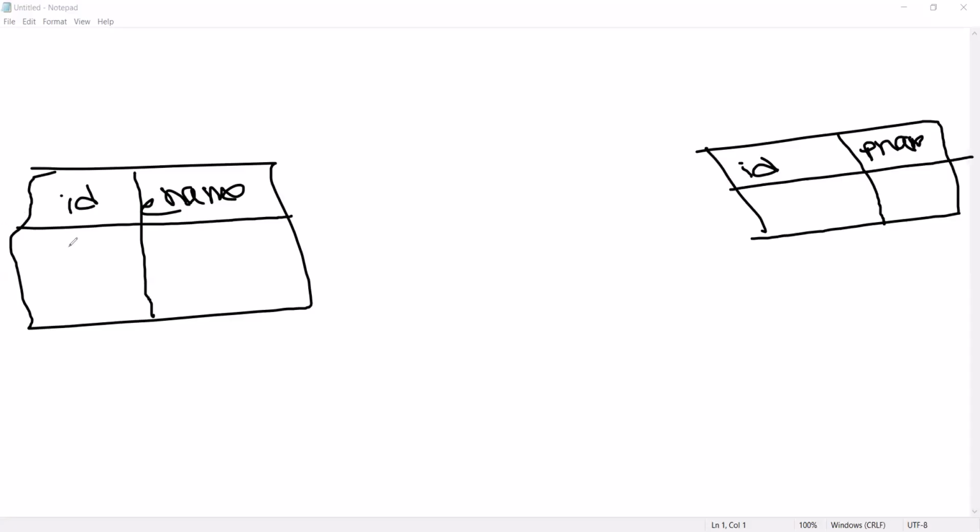Consider, for example, ID starting from 1 and the name is, for example, winner. And for the project name, like Google Drive, GD is Google Drive. Is it okay?